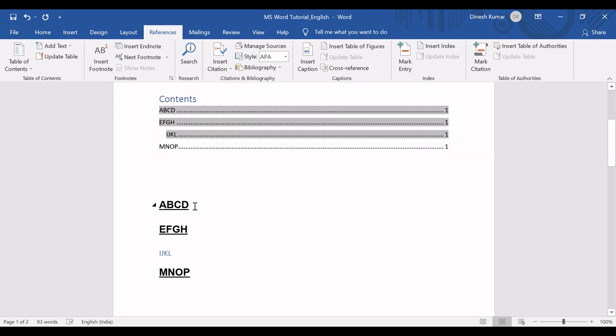In our document it is only 4 headers, so it's very easy to track, but just think of a document of 200 or 300 pages, with easily around 50 to 100 headers. It's really hard to collect all the headers, and if you are manually typing each header and preparing a table of contents, it is a hell of a job. I've been through that, but using the table of contents is the smartest way. So always use the same header style for all your headers, and then create the table of contents in this easy way.